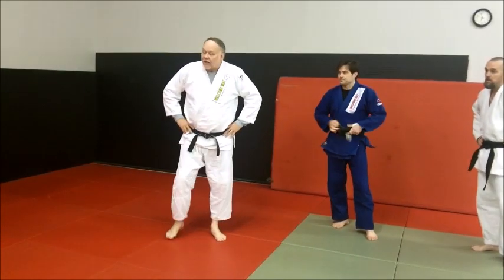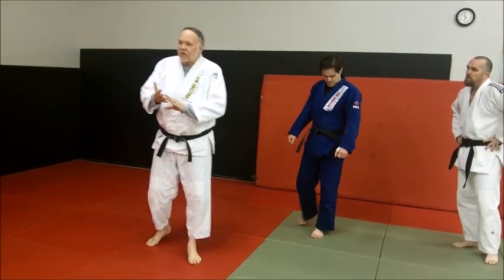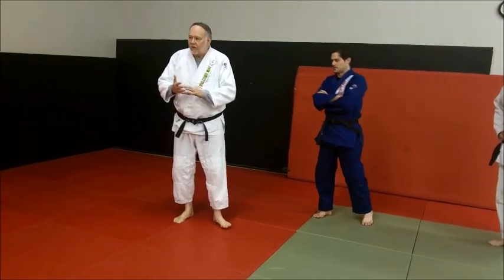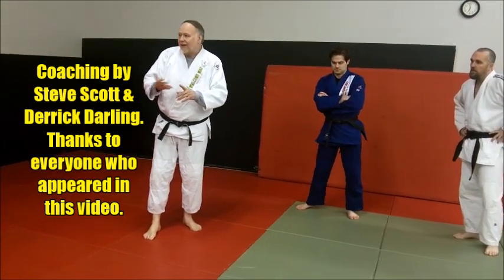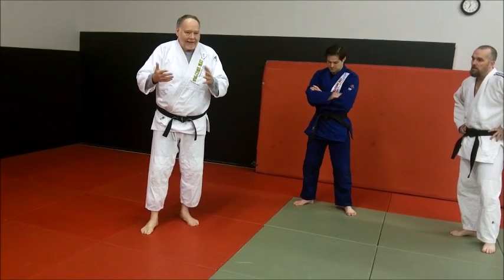Let's take a look at Uki Waza. Before we talk about this specific Uki Waza, Uki means to float, or to straddle over something, to skim over something. Waza is technique. So you're straddling, skimming, floating them: technique.